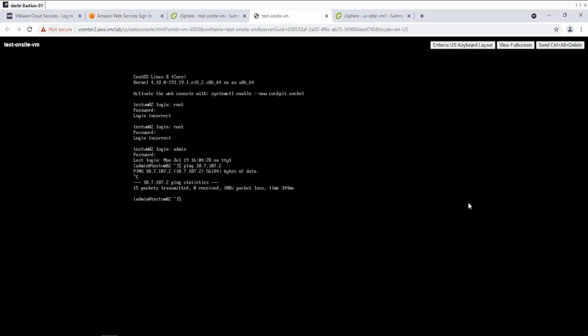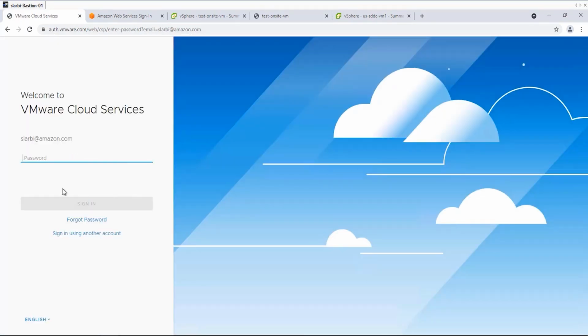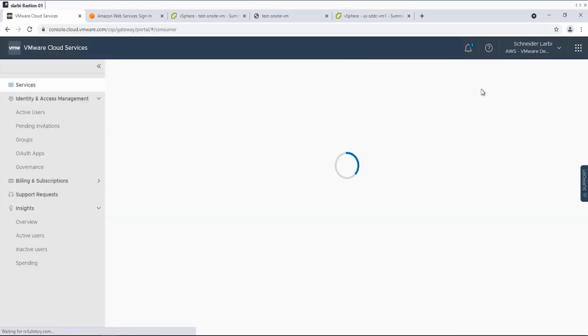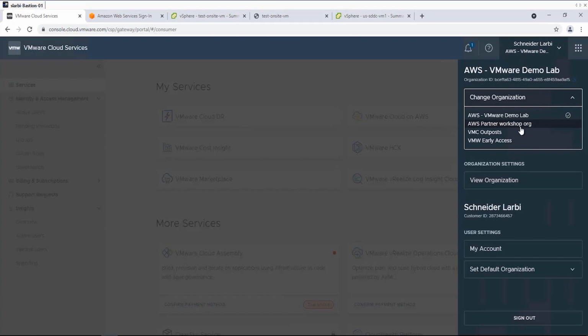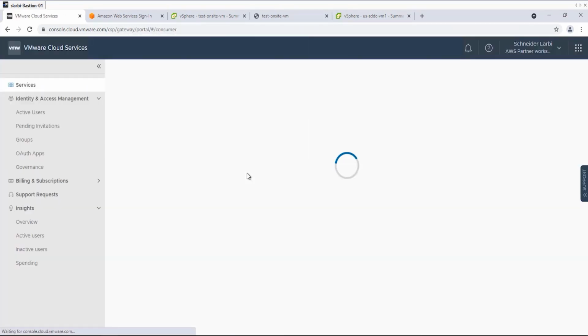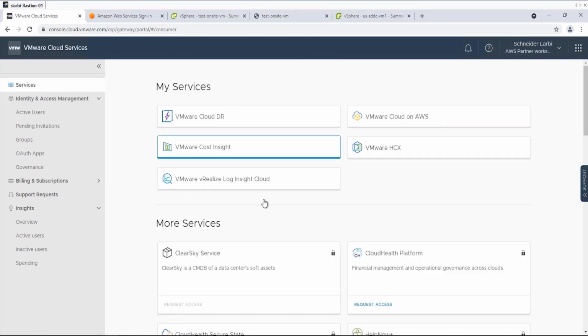So before we start, let me take you to the SDDC console. Let's start from there. You log into the SDDC console and provide your credentials. After you log in, you would see that you have subscribed to VMware Cloud on AWS. I have a number of SDDCs here for test purposes, but now you can see that I'm in the right organization that I've set up for this webinar.